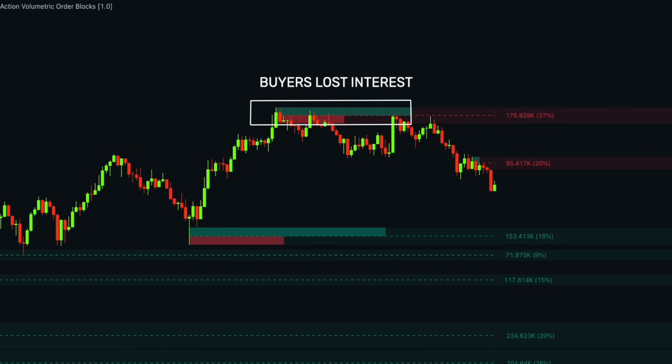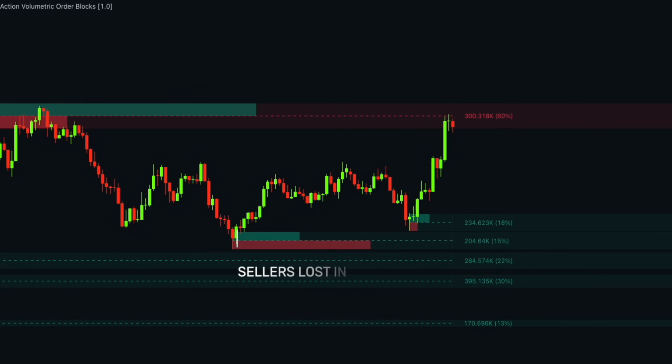This can be used as a confluence to know which side was traded at that specific level. Bearish order block with more bullish volume indicates that buyers reached exhaustion at that level and can be considered as a stronger order block. Bullish order block with more bearish volume means that sellers lost interest at that level and can be considered as a stronger order block. As we see in the next example, stronger order blocks will have a higher chance of holding better and giving stronger rejection. Thanks to this, we can avoid weak order blocks and eliminate potential losses.